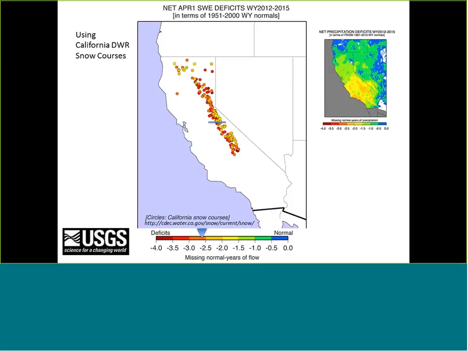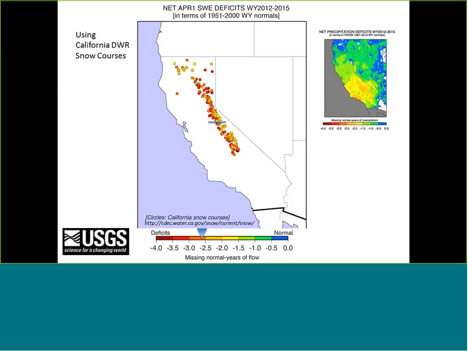Here we're playing the same game, same color bar, with the California DWR's snow courses. This is just adding up, for those 4 April 1sts, how much snow wasn't there that in the long-term norm should be there. I've put the precipitation map up in the corner, and as I say, these are on the same color bar, so you can see how this plays out. Basically, on the west side of the Sierra, the lower-altitude snow courses, we're well into the red by now.